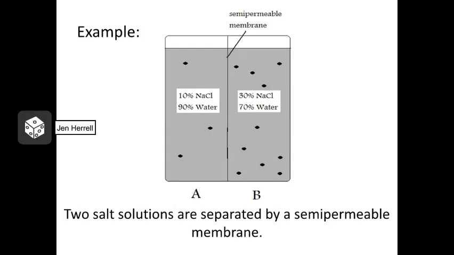So let's say that you're presented with a situation like this, where you have two solutions of differing concentrations, and you're asked to predict how the water will move in the situation. Well, the first thing you want to do is identify which solution of the pair is hypertonic and which is hypotonic. In this case, solution A is hypotonic because it has more water and less solute, and solution B is the hypertonic solution. Remember that water always likes to move from O towards, so you could say that water will move from A towards B, from left to right, given the option.